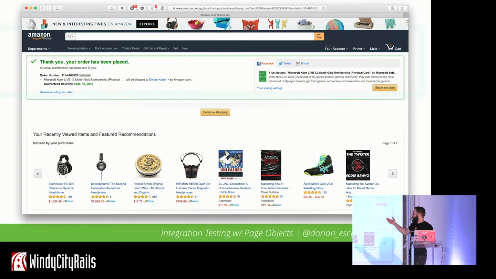We're going to assert that we got to the thank you page and we see this message. So let's go line by line and try to build it up. So we have a feature. We defined customer purchases an item. This is its own file. That's where it lives. And then the scenario is they have a saved payment information like I did.